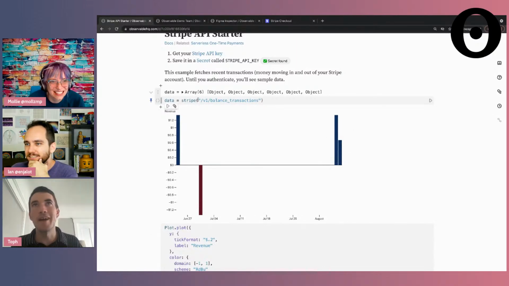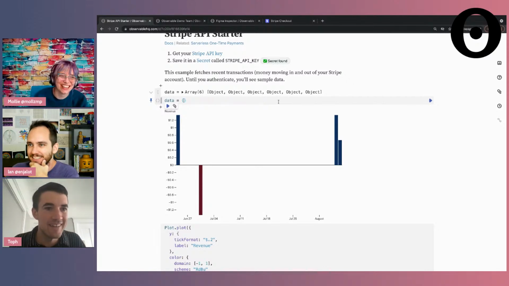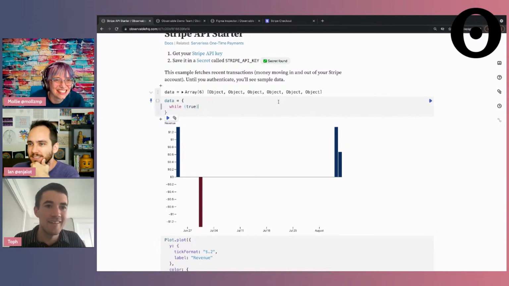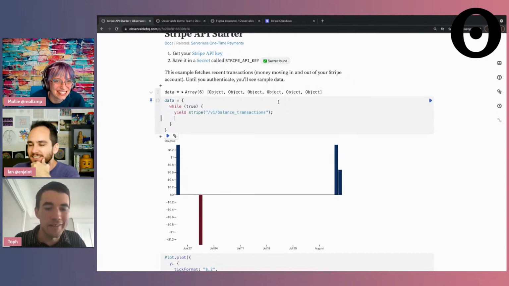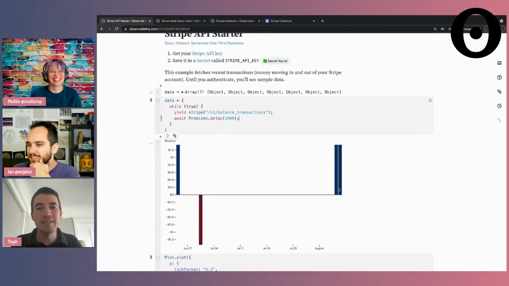I feel like this is annoying, having to keep refreshing this, right? What do you think we should do about that? Rerun the cell? Or you're going to do something fancy. I feel like we could do a generator here, and you have to be careful not to hammer the API with too many requests. But if I do that, look, right? Yeah. Okay. So now you can see that bar is there.